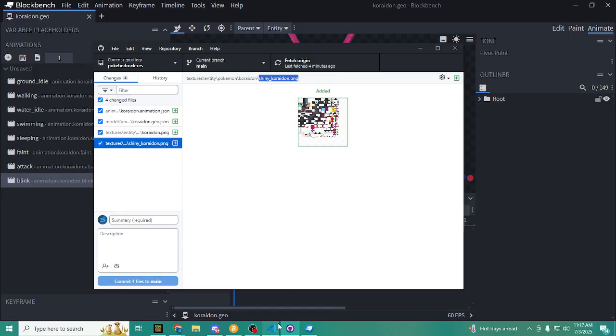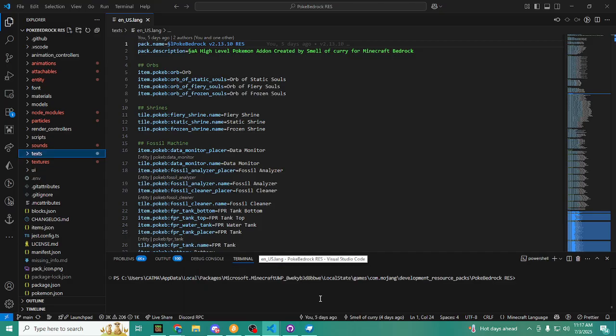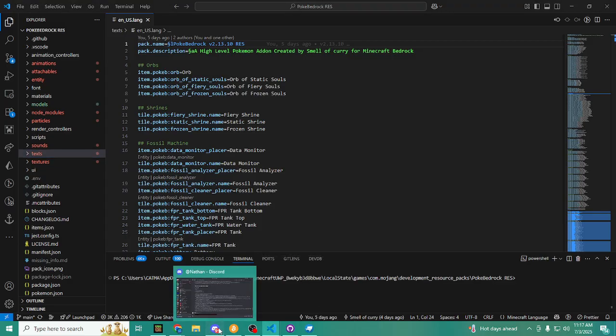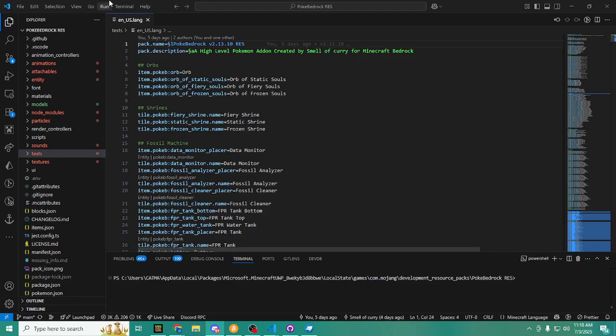But we're not done. So that is pretty much the big part which we're going to be doing. And the next part is going to be able to integrate this model better. Okay. So now that we have this integrated, we're going to want to do something in the terminal.